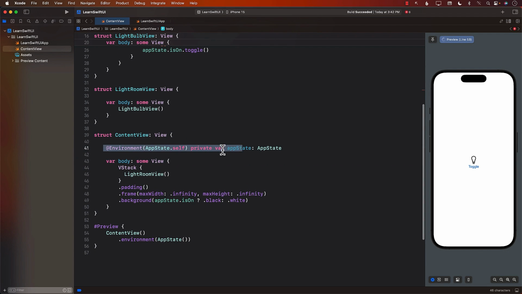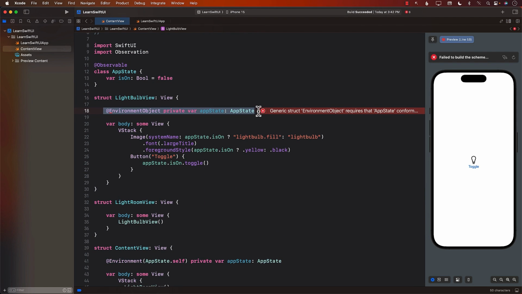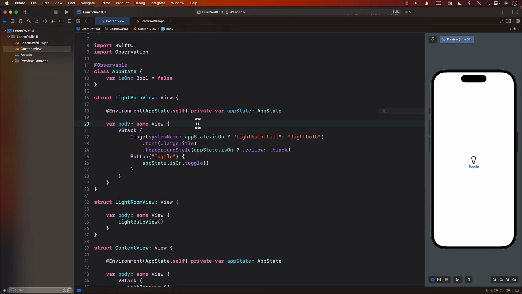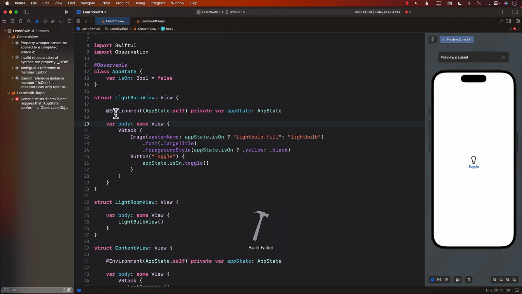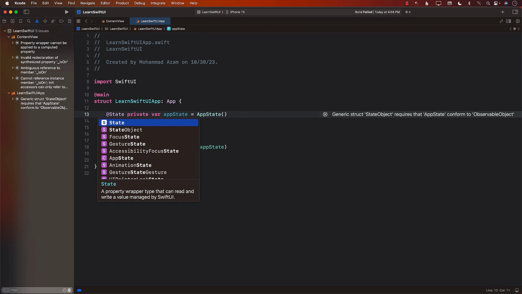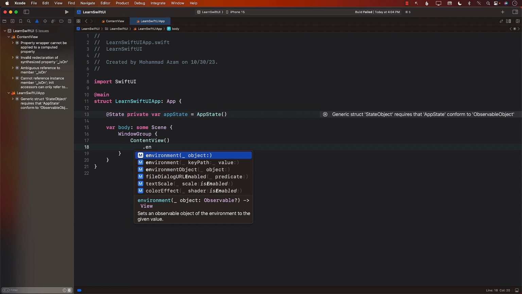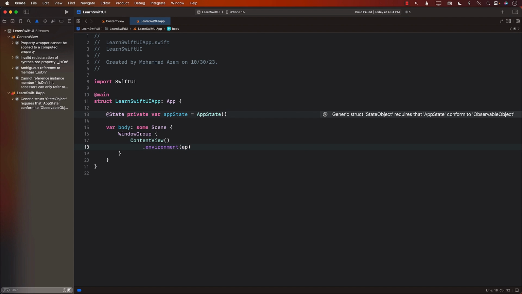Let's go ahead and try to copy this and use it somewhere else also, right here. Now, we will also have to update that over here, right? So over here, we're going to use State and not StateObject. We can create the app state, that's perfectly fine, and then we can go ahead and inject it as the app state.